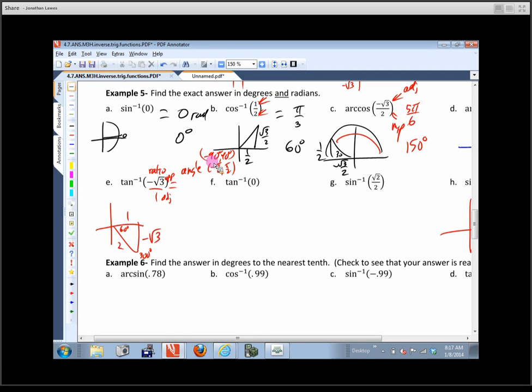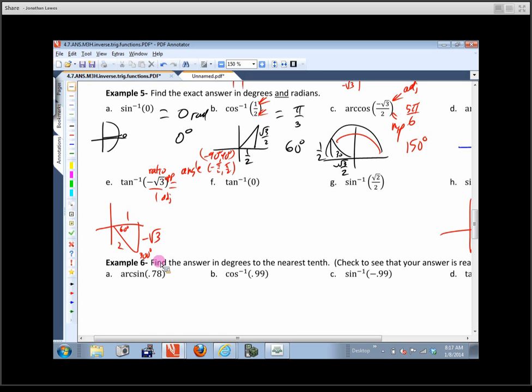And this is where people start to get messed up with inverse trig functions. They can draw the right picture, they can get the right size reference angle and stuff like that, but they forget that inverse trig functions have very specific ranges. So when you plug a ratio into the inverse tangent, you've got to get an angle out that's between negative pi halves and pi halves, or between negative 90 and 90. Okay? So 300 is the right idea, but it's the wrong answer, and you won't get points for that. So please don't make that mistake.